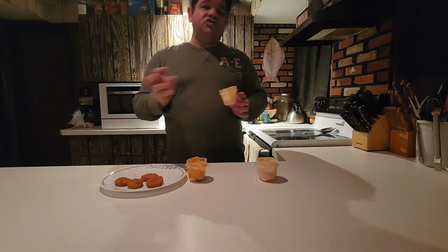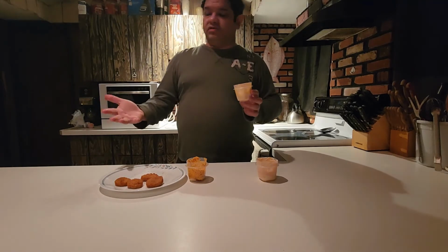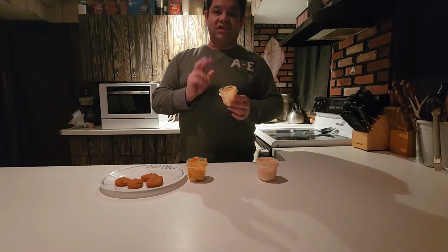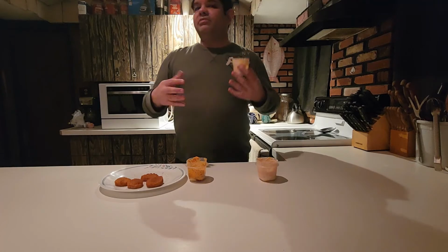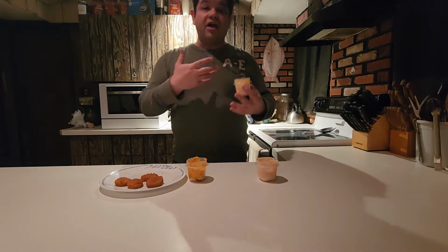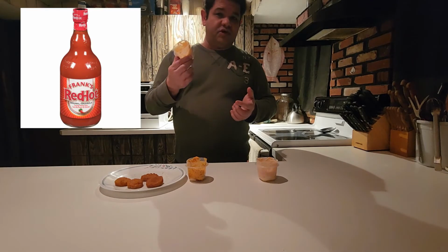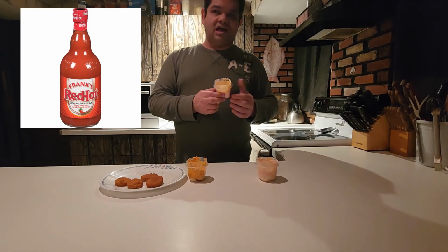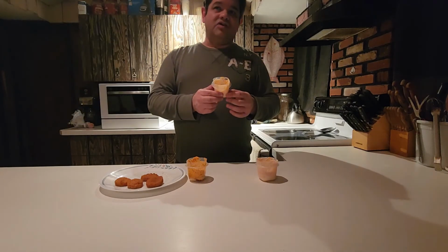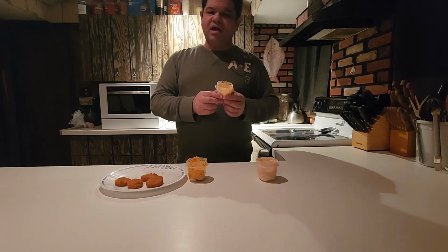Yeah, absolutely. I try this with all sorts of different hot sauces, and the hot sauce you choose naturally determines what your experience is like. I mean, pretty much any hot sauce tastes at least decent with the mayo, but some hot sauces work better with this than others. I've had it with Taco Bell hot sauce, and it's good, but this, I'm actually using Frank's Red Hot in this, no endorsement. I do like Frank's hot sauce better than Taco Bell's hot sauce, of course, so I guess it stands to reason that I would find this combination better. But I've used it with other stuff.